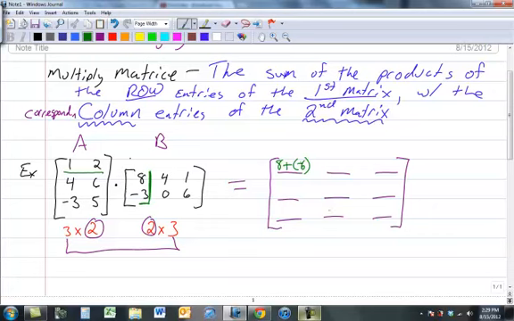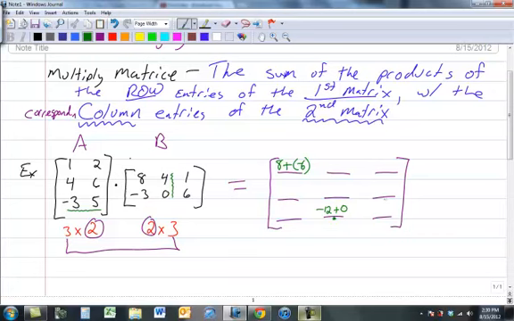Tell you what, let's talk about this entry right here. Let's talk about row 3, column 2. To find that entry, let me erase these other things that we made here. Row 3, column 2. So, row 3, we're going to do negative 3 times 4, which is negative 12, plus, and then we just take the next entry, 5 times 0, negative 12 plus 0. Kind of seeing it? Maybe, Smith.